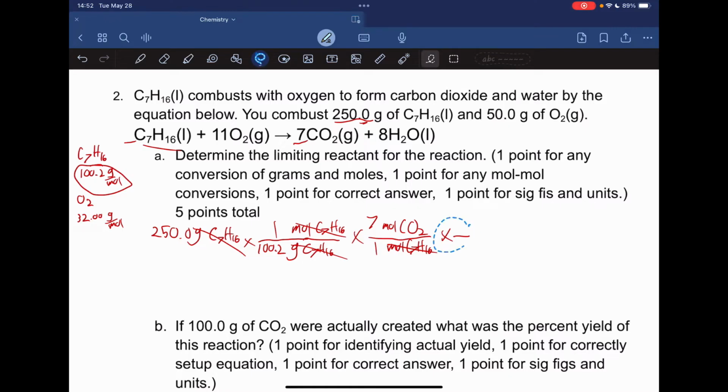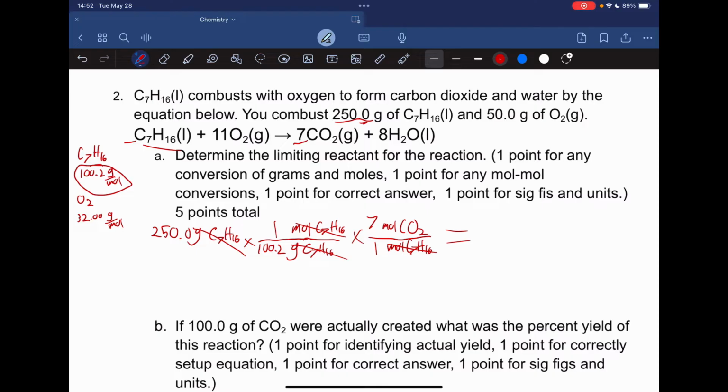We do not need the last step of stoichiometry. So the last step of stoichiometry would be to find grams, but we don't need that. We just need moles of CO2, because we're answering the question how many moles of CO2 could be created from those 250 grams of C7H16. So all we need to do is plug that in a calculator, but we're going to have to do this again anyway. So let's set up the next problem before we plug in the calculator.